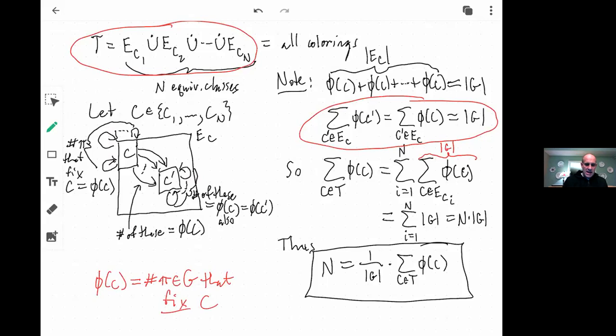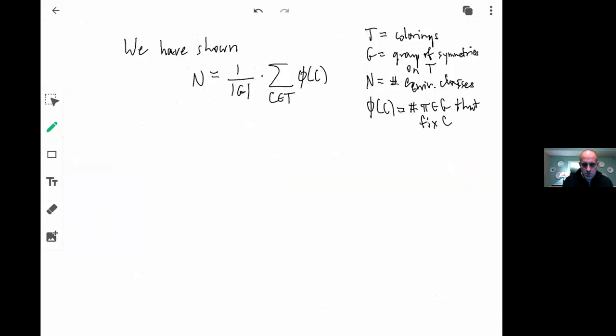That is remarkable. Now this formula right here is actually not the most convenient to work with. So I'm going to do one last tweak on this and then we'll be done. We'll apply it in the case we've been working on. But this right here is the essence of Burnside's theorem, okay? One last tweak to this thing and we'll be done.